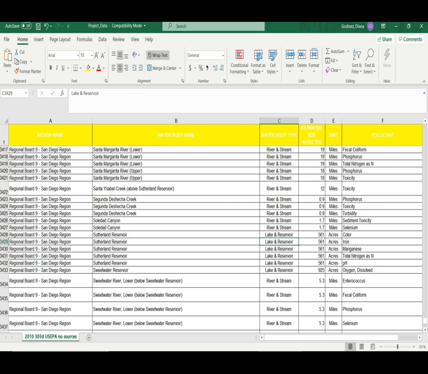The last but not least column is pollutants, and pollutants are very important to our code. That is our pinnacle, because it explains to us what we should be worried about whenever it comes to acknowledging such a water body.